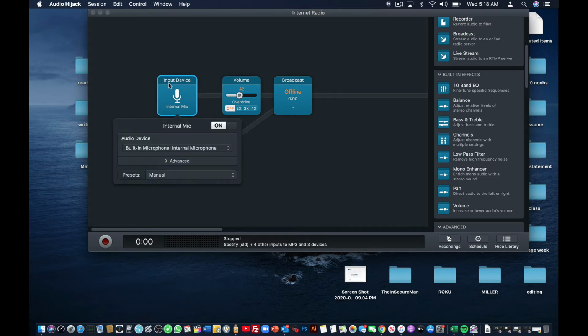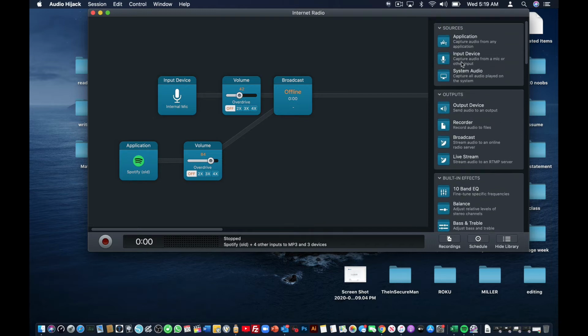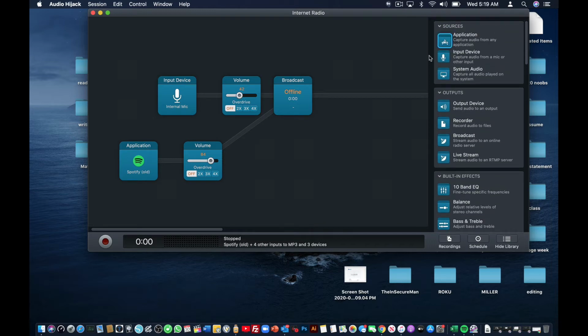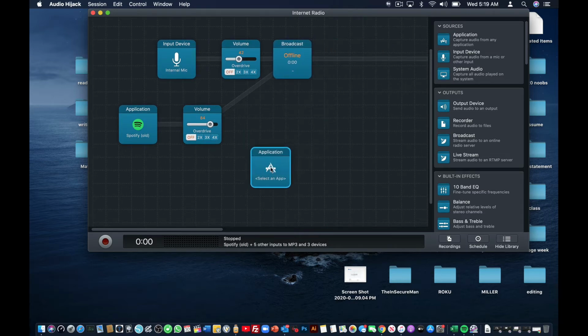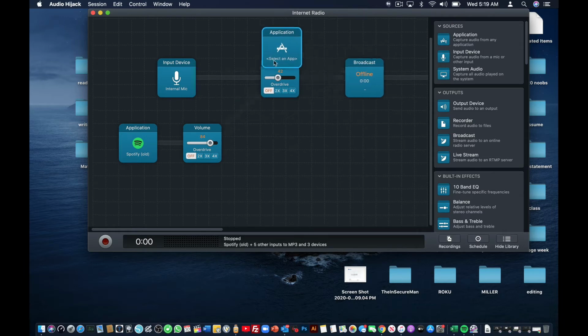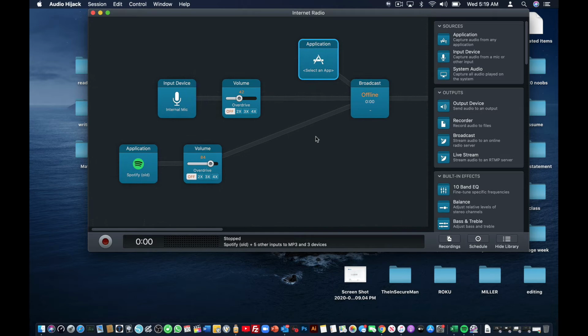This is your microphone when it's coming in. This is your application, when everything, I mean your music, is coming into your broadcast. Next we have the application here, which is going to be your capture device. Maybe we have to go another way. There we go. We have to put it up here, so you can put it wherever you can find it.